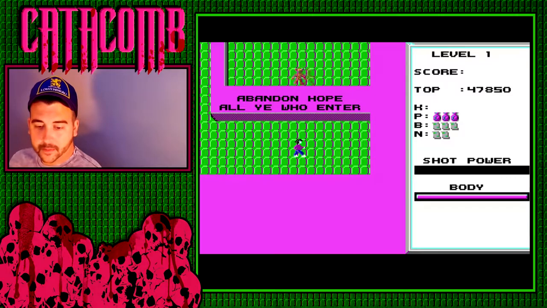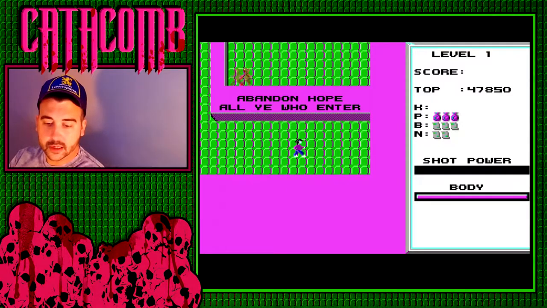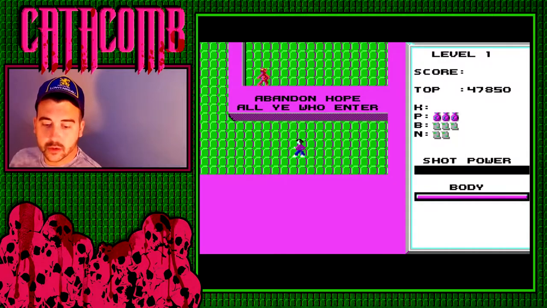Alright, so, real basic, top right corner, keys, power, little bags, that's your health. B is like a super blast. You hit B on the keyboard and it shoots out this crazy fireball blast. And N is a nuke. It just shoots out everything around you if you're trapped.